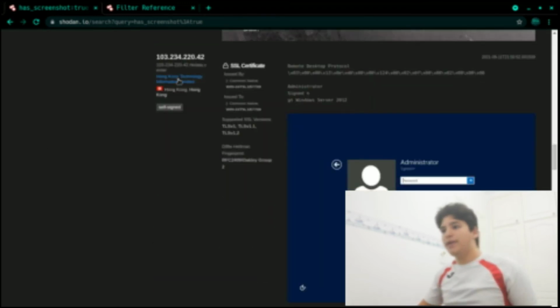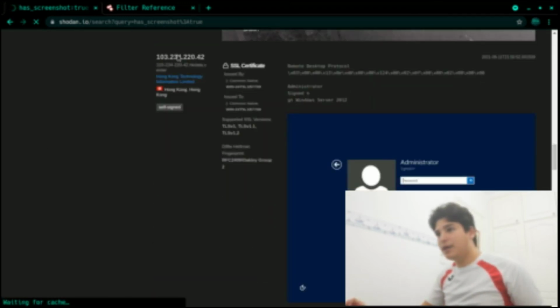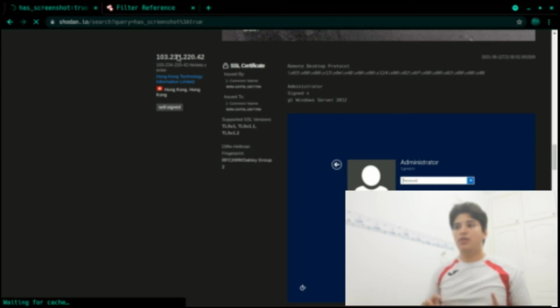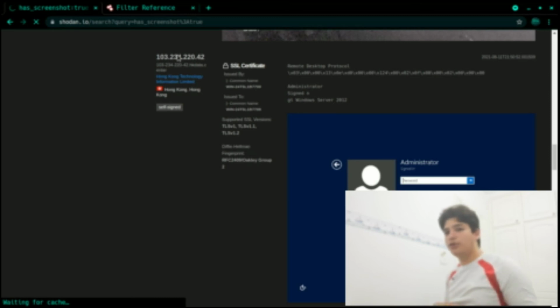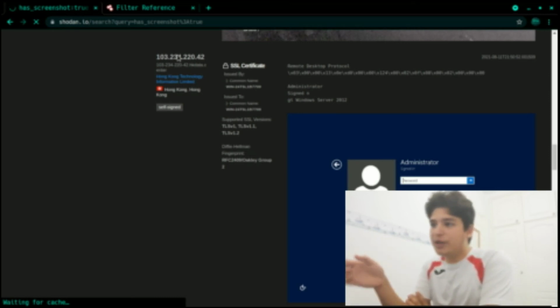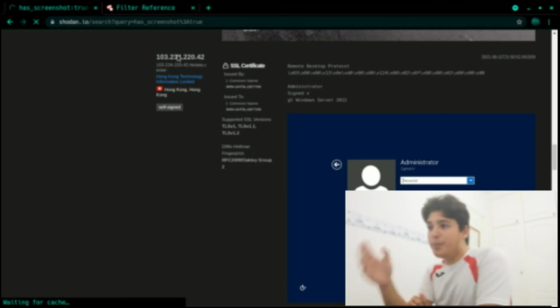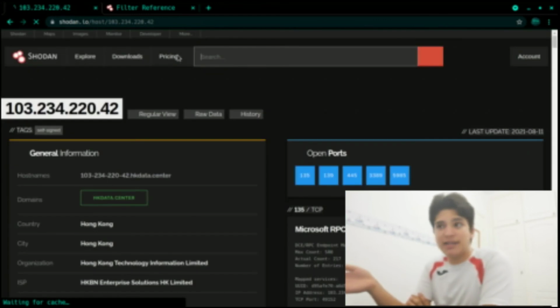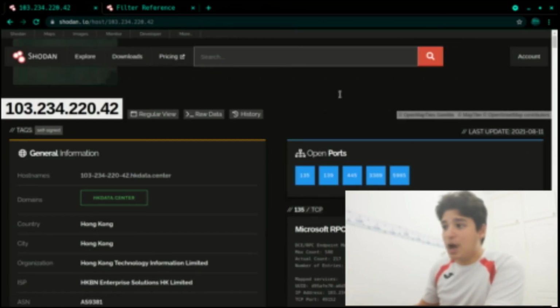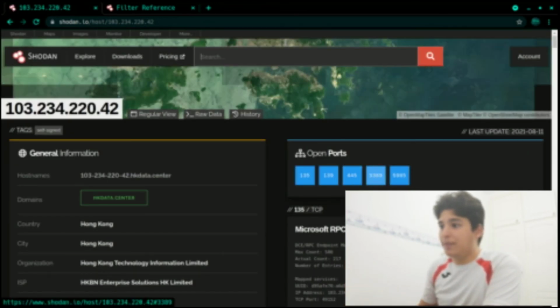We can understand that remote desktop protocols use specific ports. So if you are not searching for remote desktop protocols, you can just tell Shodan that you don't want to use, for example, this port.